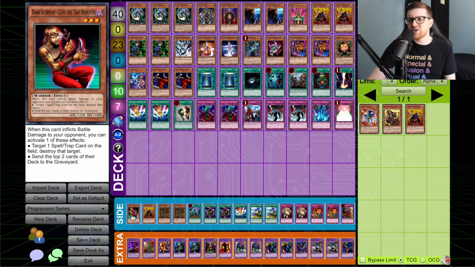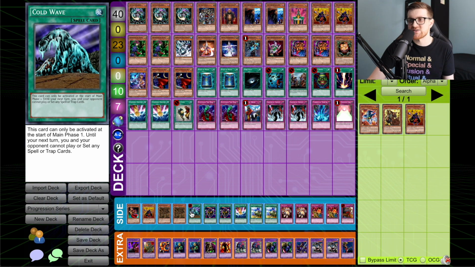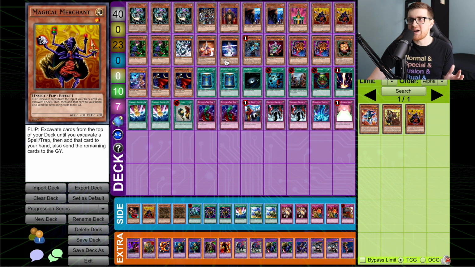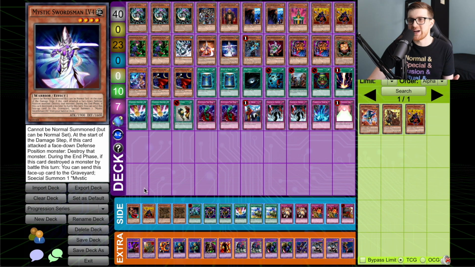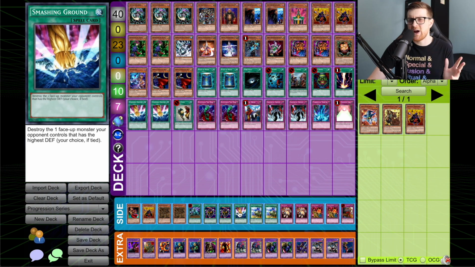For the side deck, it's pretty much the same. We shifted a few things around. We have the one Cliff, the Trap Remover, the two Swarm of Locusts, and the Cold Wave for spell and trap removal as necessary. I put the third Merchant in here. If this Mystic Swordsman level 4 just isn't doing it, I'm probably going to swap it out for this third Merchant or for the third copy of Smashing Ground, depending on what I see fit.